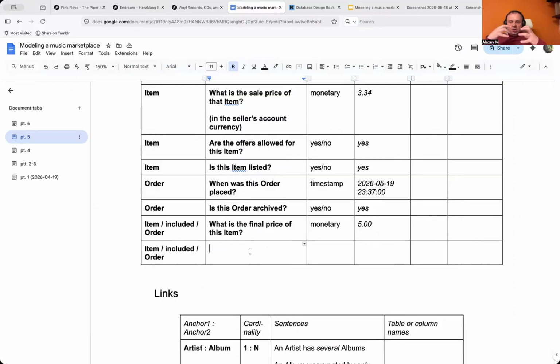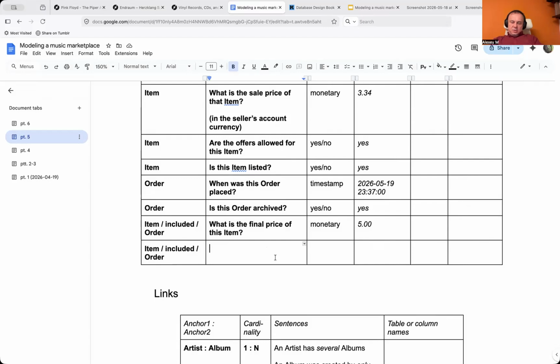You often want to store the exact amount that you calculated at the time of the sale and have it as a sort of reference, even though in many cases you can recalculate it, but so many things can go wrong here that you want to have this sort of reliable information.